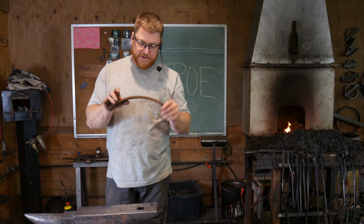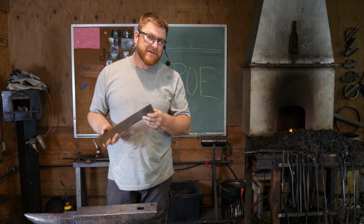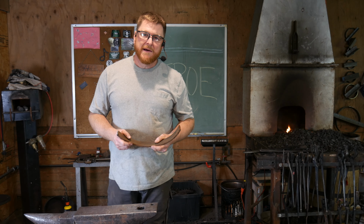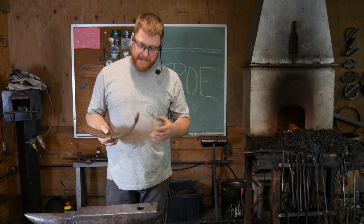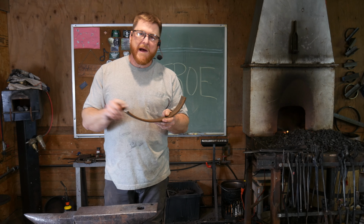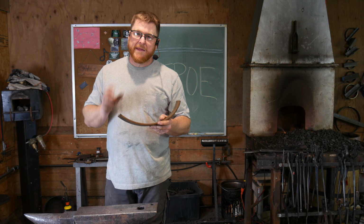This is recovered steel from a farm implement. We think it's probably going to be around spring steel. We don't care. These can actually be made of mild steel. The old ones were made of wrought iron. So hardened steel is not necessarily a necessity for this tool. So we're going to straighten this out. We'll put an eye on it, and we'll wrap it, and then forge weld it, and then we'll pound an edge on it, and then put a handle to it.